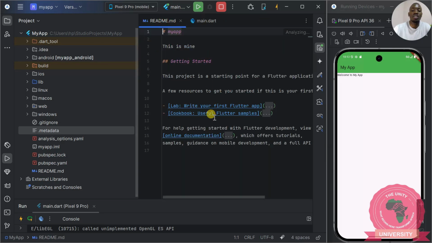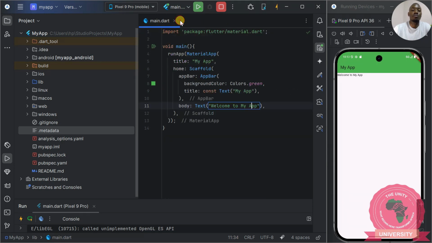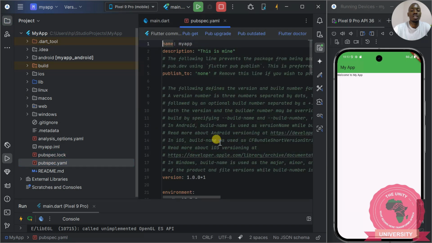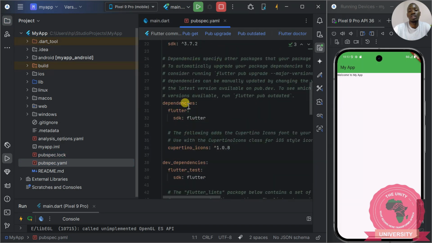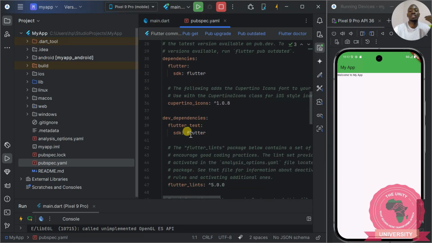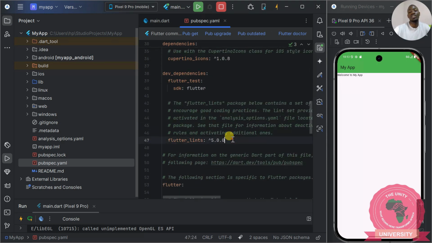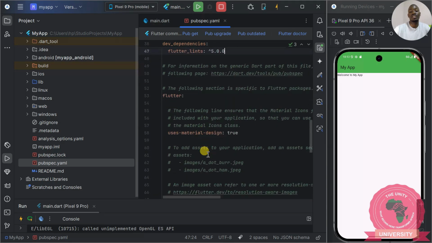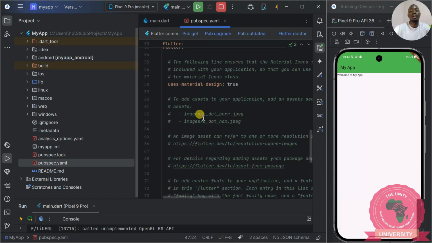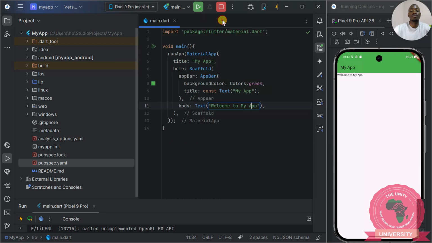The readme file here talks about the project and its functionality. The pubspec YAML file will tell you which SDK you are using, which dependencies. Every dependency you install, for example, let's say you install Firebase, it will be added here, and the version it's currently running, and some other configurations.